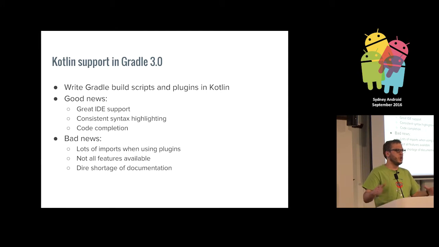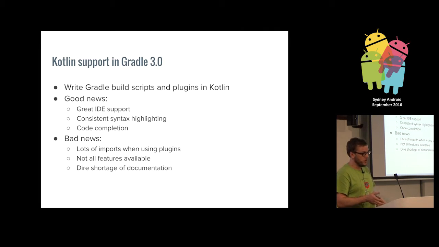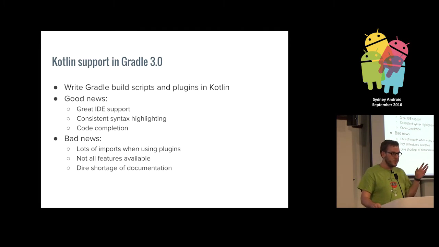When I say it supports Kotlin, I don't mean that you can build Kotlin apps with Gradle, because you could already do that before. What I mean is you can write build scripts and plugins in Kotlin, which is quite nice. I won't go into too much detail because, again, I spent a whole talk before covering it, so it takes a while. But some of the highlights: great IDE support, surprise, surprise, JetBrains. Consistent syntax highlighting, which is kind of all the same thing, and code completion.